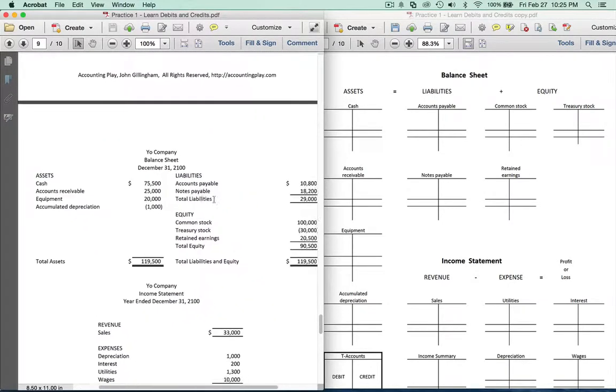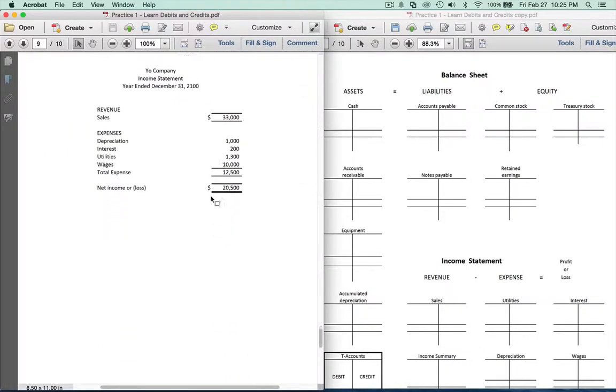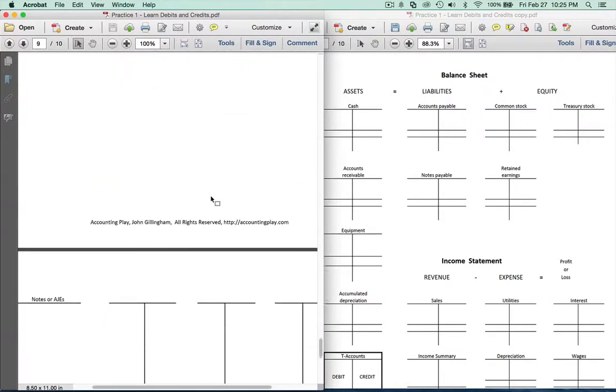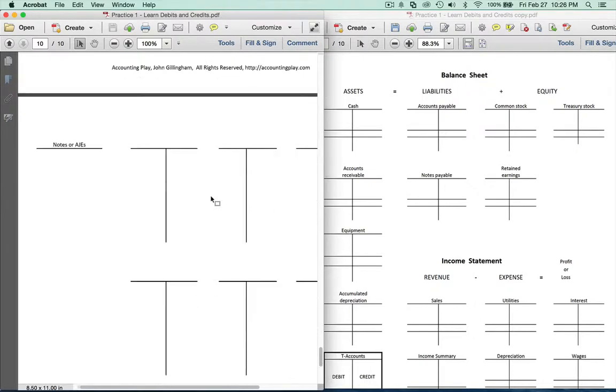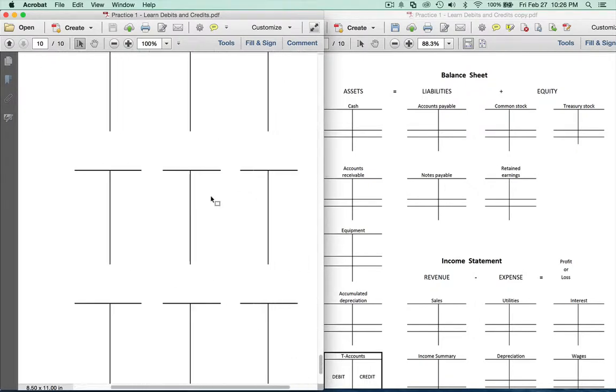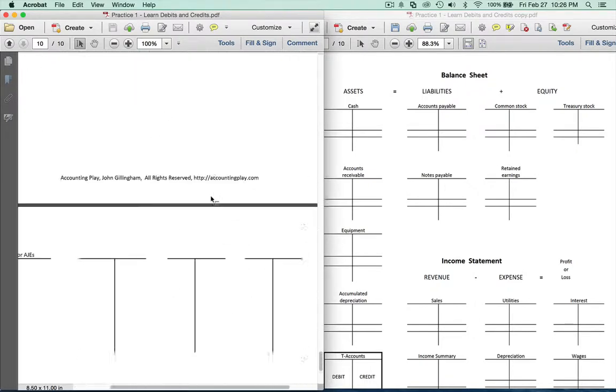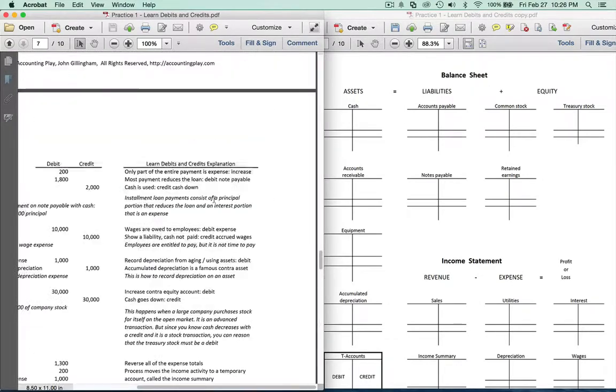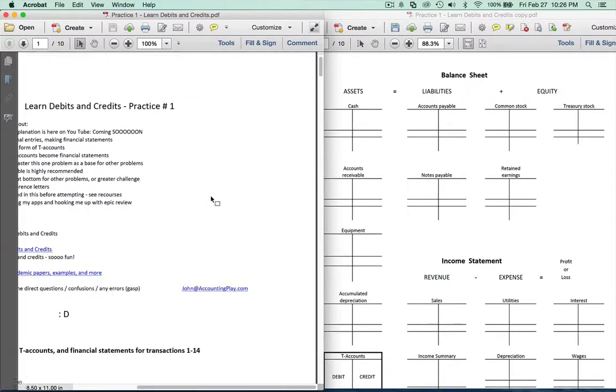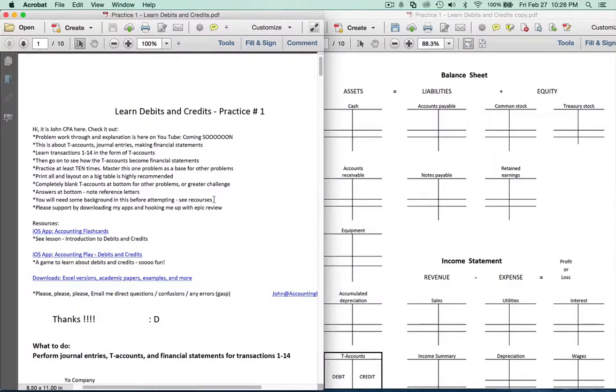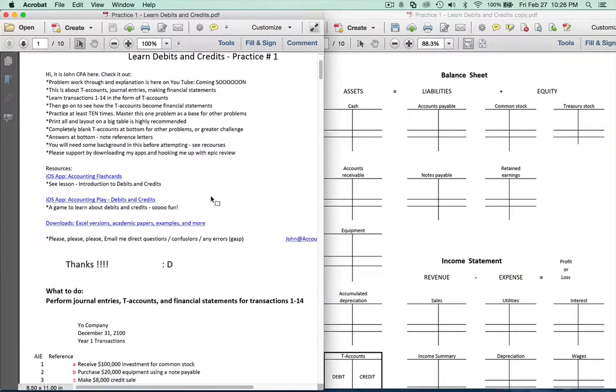Now this is a long problem. This is like a master set. The beginning entries are fairly basic. If you want to challenge yourself, you could print out the blank ones and go from there. In the PDF ebook, you have a lot more resources, but this is just one practice. If you master this, you're going to be stoked. It's going to be awesome.